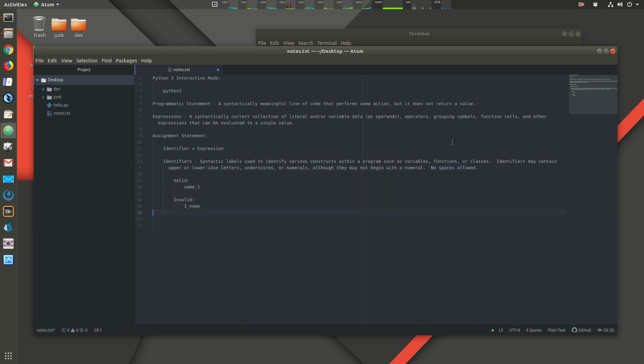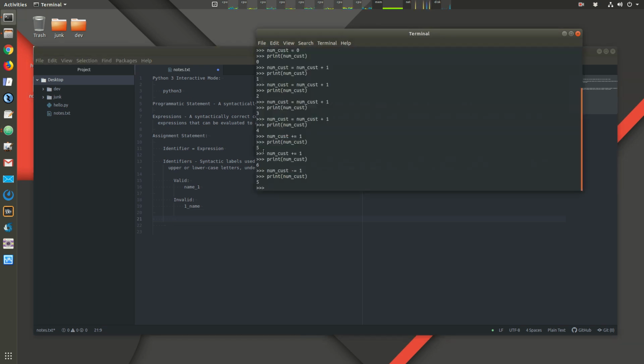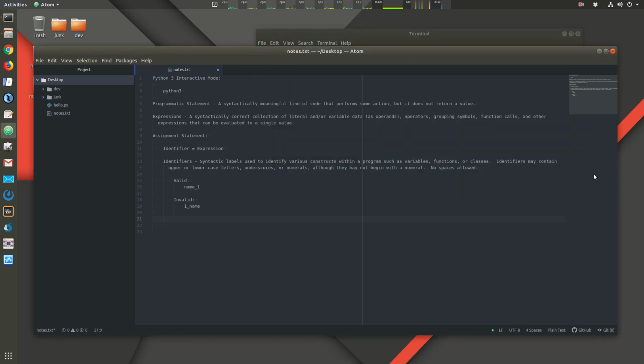Since you can't use spaces, there are some common ways to define identifiers, because you might have identifiers with multiple words. For instance, in this last example our variable was two words: number of customers. To designate the separation between words, I used an underscore. There are several different ways you can do this. These are the most common ones.